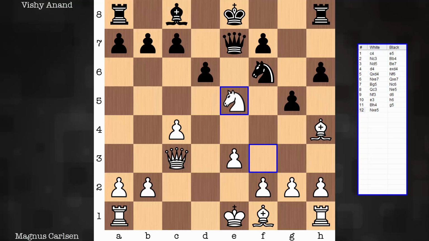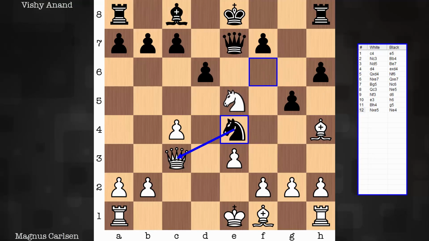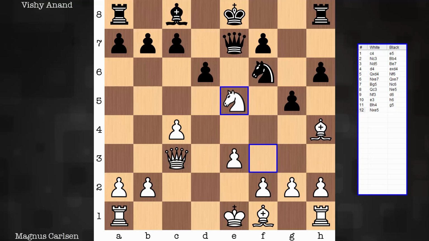Black to move. What is the best move here? Feel free to pause the video. Okay. In the game, pawn takes knight. What is best, however, is knight to e4, hitting the queen. And let's have a look at a couple variations from here.